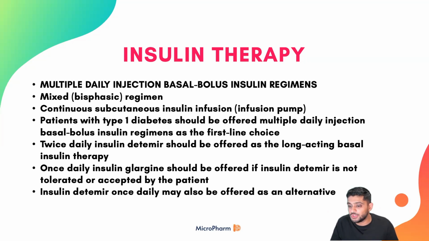Saweeda asked the question, how do you calculate how much to give based on your meals? Are there apps? So there are several apps when it comes to things like this. The most important thing is there's a comprehensive course provided by the NHS, which is called the DAFNE course, which means Dose Adjustment for Normal Eating. But the basis behind the DAFNE course is you look at how many grams of carbohydrates there are in a meal, and you determine how many units you need per 10 grams of carbohydrates.